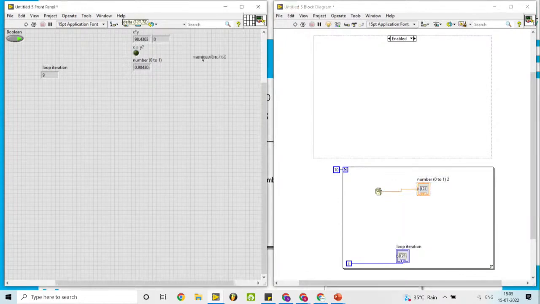It will display the for loop, and this is the number displayed for the while loop.